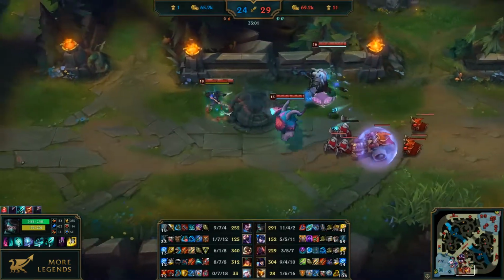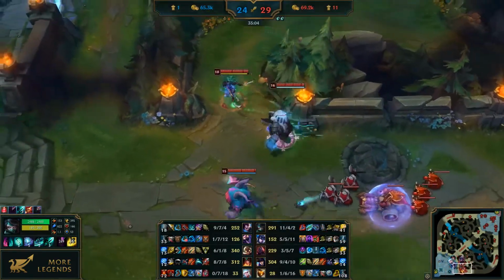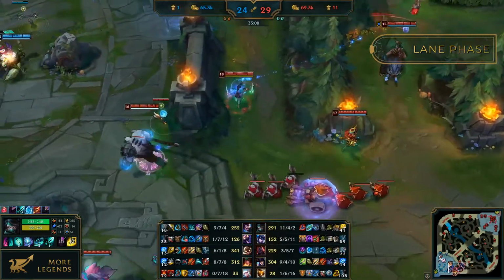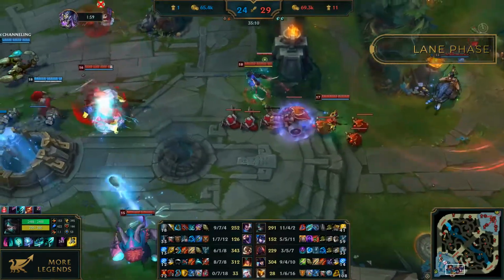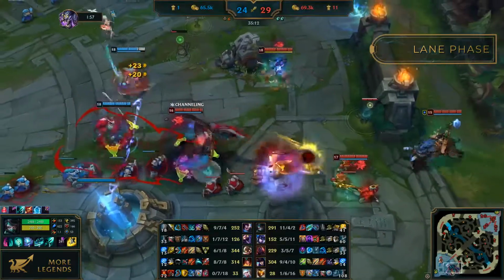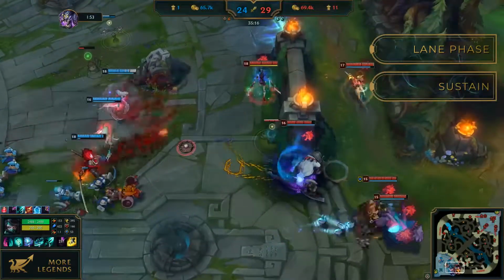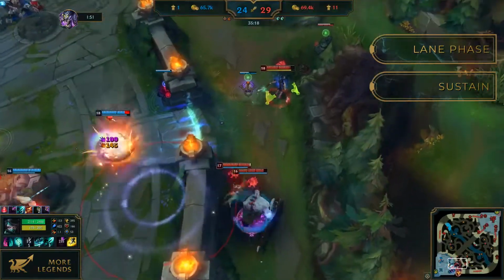So, this is what you need to take out of this episode. Lane phase. The hardest thing when playing Akali is surviving until level 6 without losing too many minions and experience. As soon as you get to level 6, you get more damage and mobility. Sustain. Akali has good sustain on the lane and in teamfights.